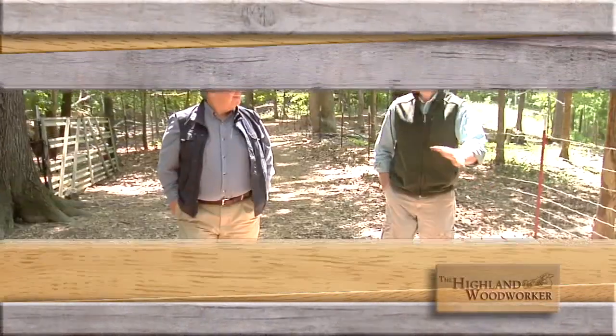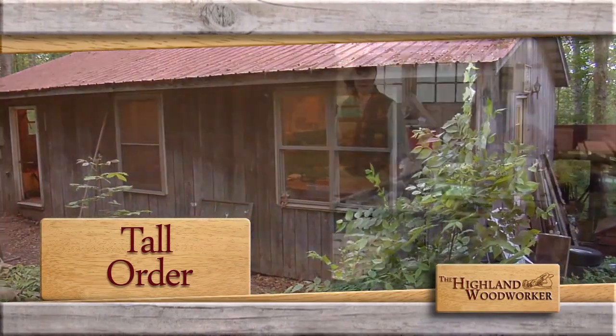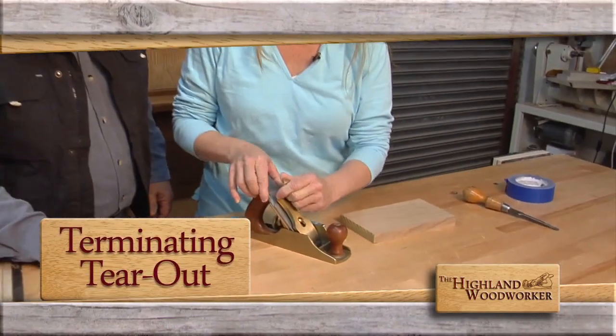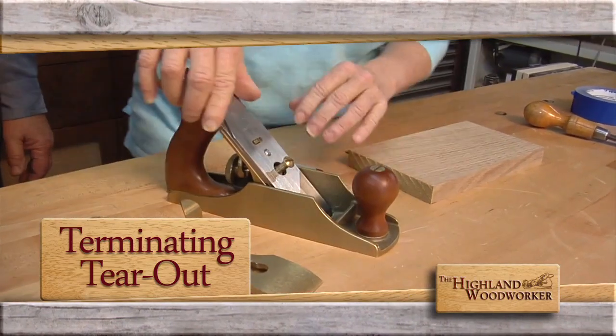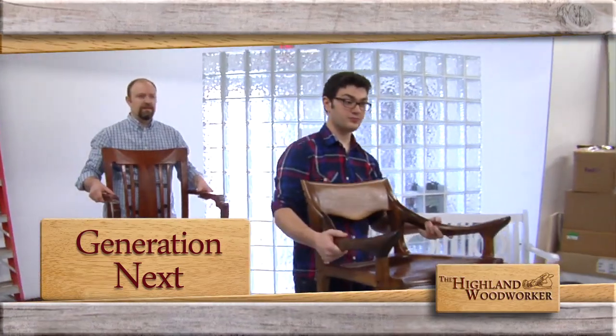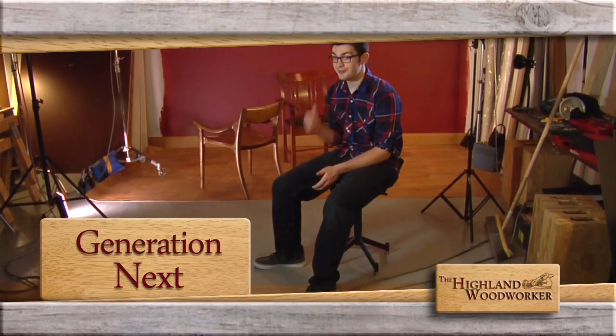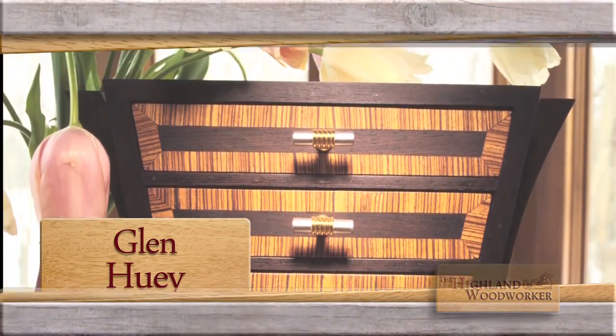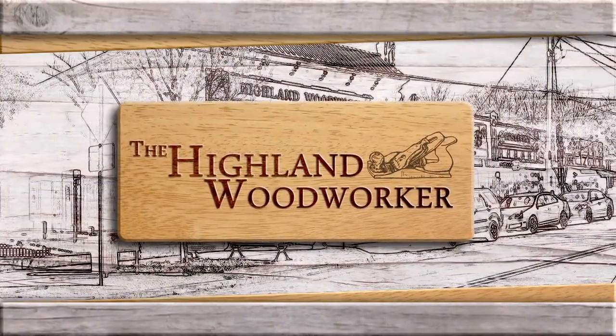This time on The Highland Woodworker, we're headed to wood artist Scott Thompson's rustic workshop to get the lowdown on the boldest highboy project I've ever seen. Stop pulling your hair out from the hand plane tear-out — a quick tip from Popular Woodworking's Megan Fitzpatrick will give you the edge. Meet Jalen Wagoner, an aspiring furniture maker already turning heads with his masterpieces — and he's still in high school. Spend a moment with master period furniture maker Glenn Huey, the man who seems to have perfected the past and is now looking to the future. All of this and more, this time on The Highland Woodworker.